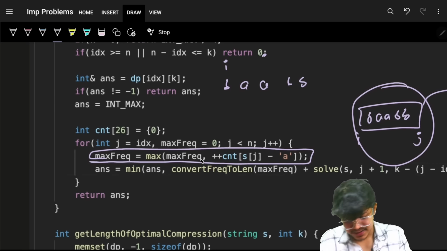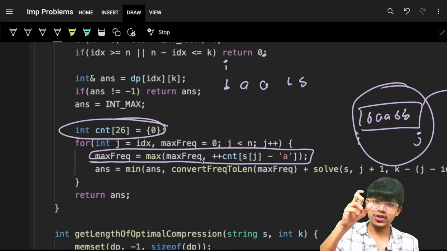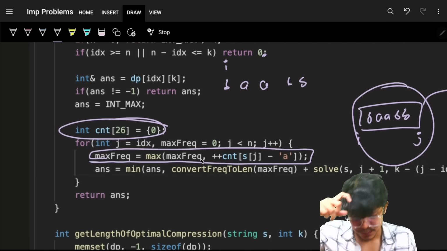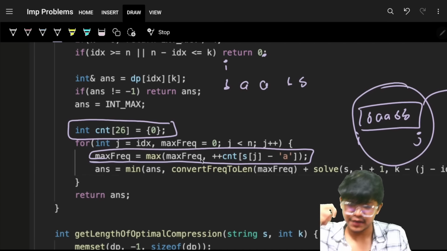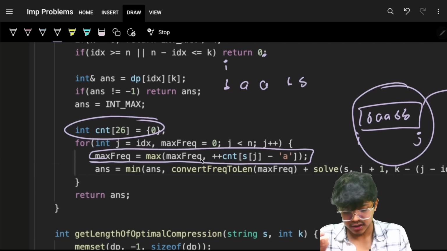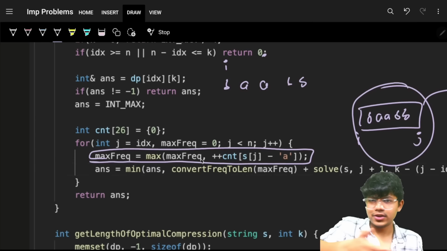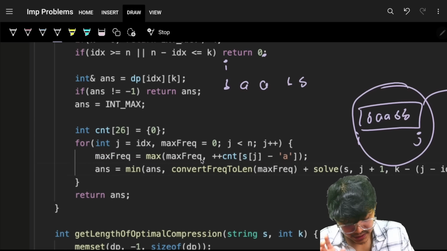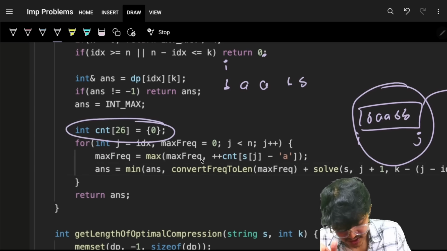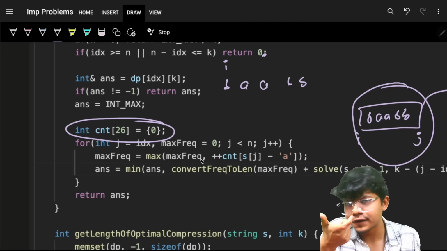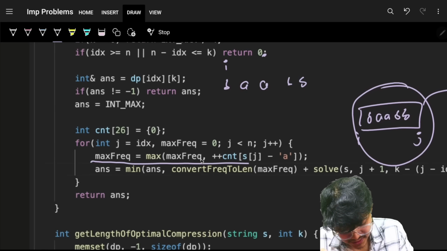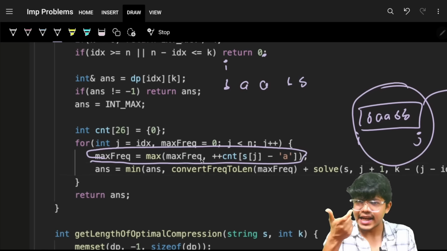You will just simply keep a hash map, or basically you can also define a static array. It takes less time in C++ and Java, but in Python you can just define a hash map. This makes sure you are monitoring the frequency of the characters, so you are updating your maximum frequency at every point of time.